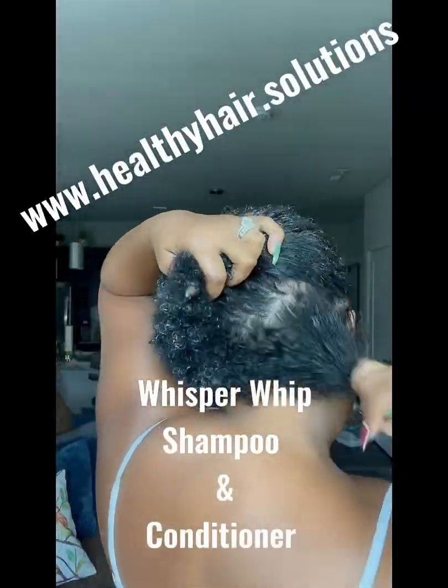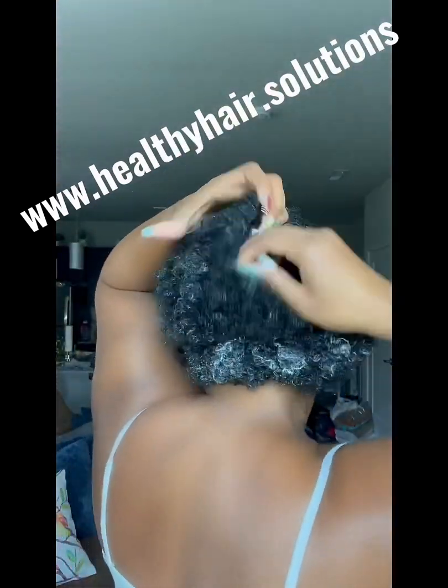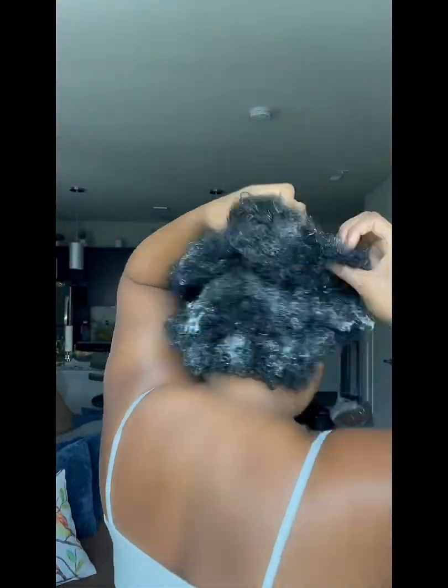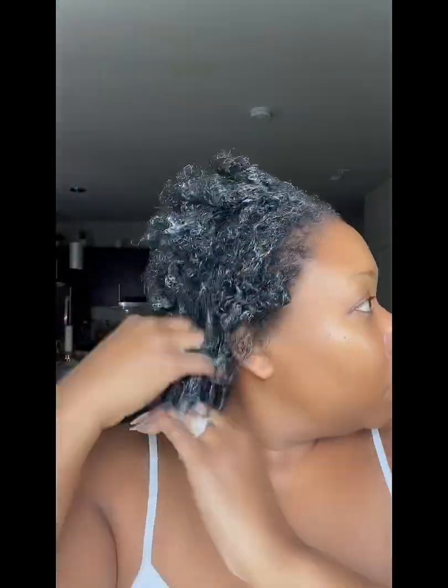First of all, my hair is freshly washed using the Whisper Whip shampoo and the conditioner. I'm following up with the Arganmidas mask on damp hair after I towel dried it to about, I'd say, 80% dry. So it's still about 20% wet. It's best to dry the water out of your hair because your hair cannot absorb the nutrients in the mask with all that water inside of the hair strands. So that's a tip for later.